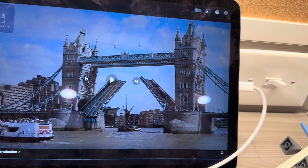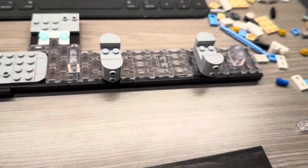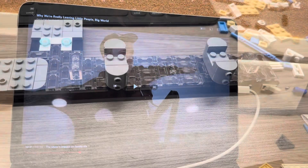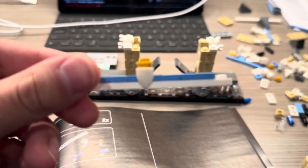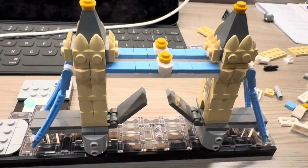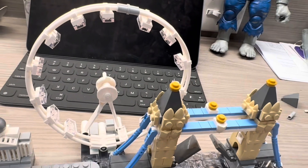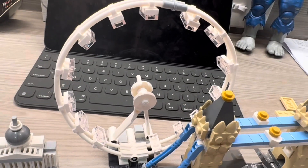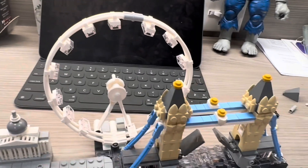I'm off on my very first tour of London and today we're learning about the Tower Bridge. Before I went to bed yesterday I had to put 40 little LEGO plates all over this base. I came across this beautiful building technique — it's marvelous how the bridge handles actually work. Our bridge is complete here on this beautiful morning. And when the Ferris wheel — the London Eye — is complete, it's really nice. It's a gift for the Millennium of London.